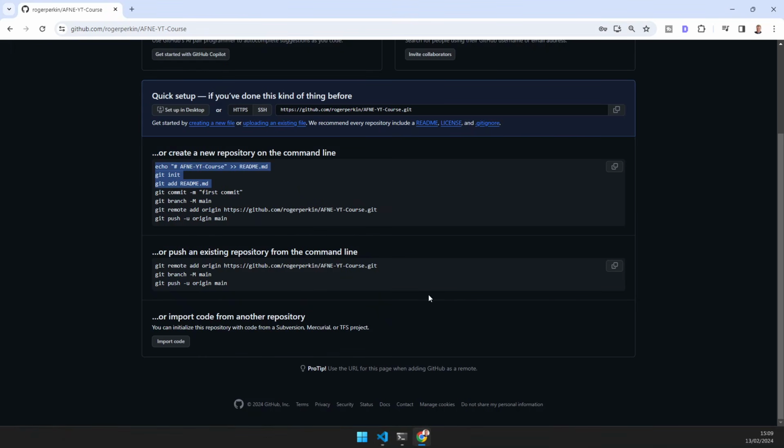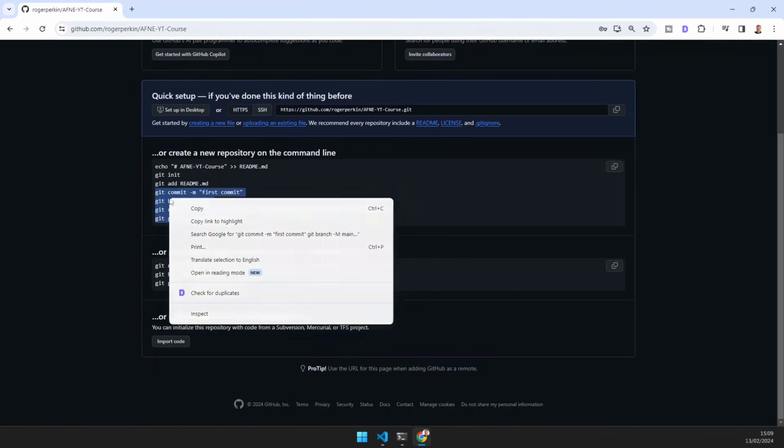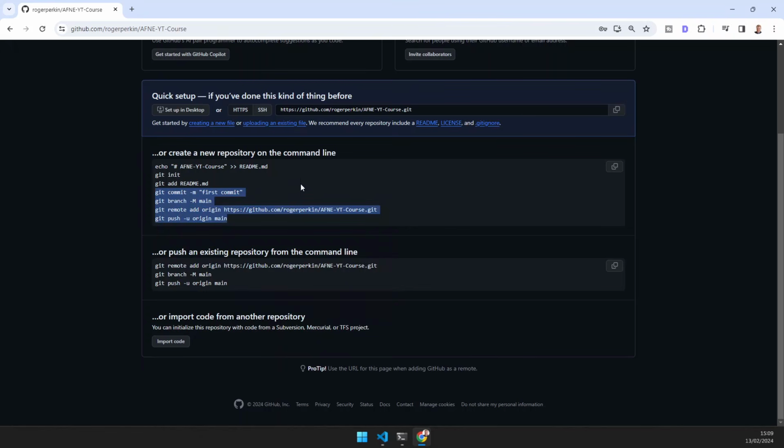And then what it says here is the commit. So when you commit, you save it into the Git repository locally, and then we're going to set the branch to be main, and then we're going to set the remote origin, so the GitHub location, to be this folder, and then we're going to push the committed files up to the Git repo.